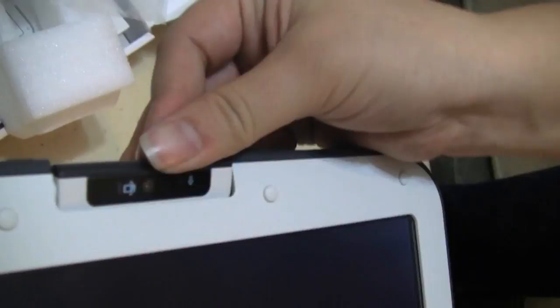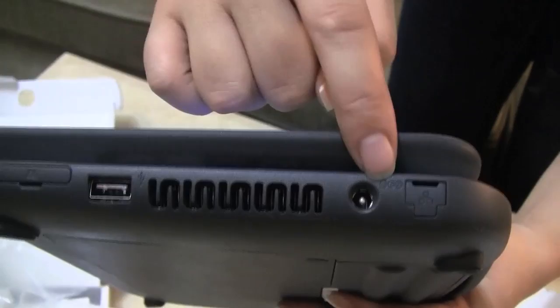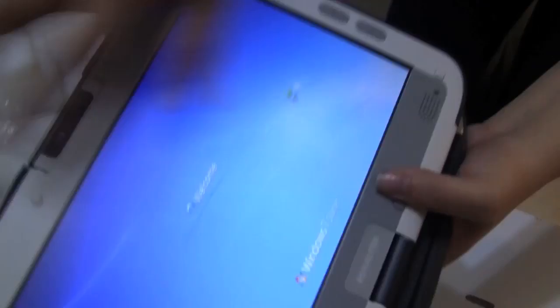But up here we also have a tilting camera, right? And the microphone on this model is actually digital, so it's meant to improve it. If we take a quick walk around the system, over here we have the Ethernet, PSU, there's the fan, cute little design, I quite like that. Oh, the Windows screen is already booting up, it's on Windows 7 Starter.